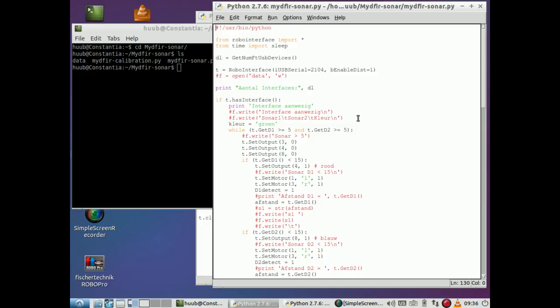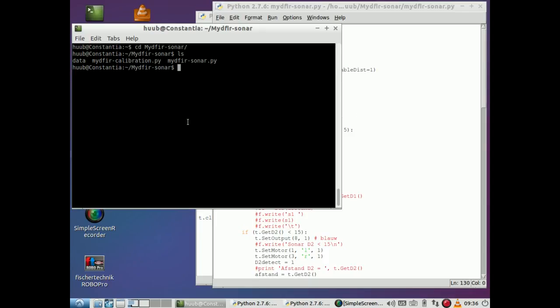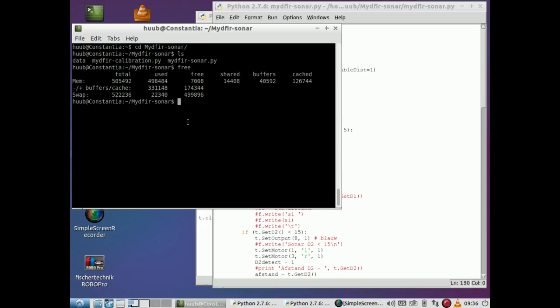I figured I may take a look at the computer. It is a fairly old one, using a Pentium M, and it does not have as much memory as other computers. As you can see, it has only 500 megabytes of working memory, of course.